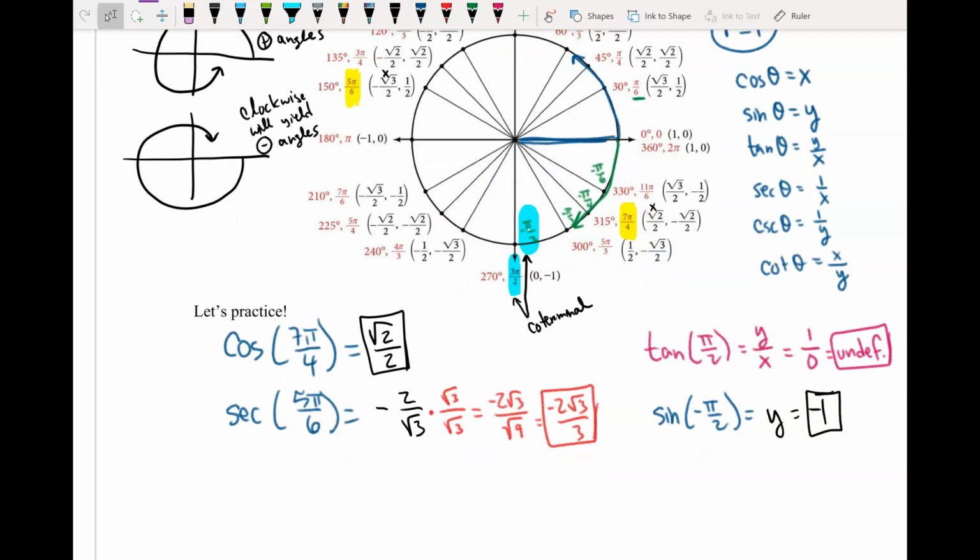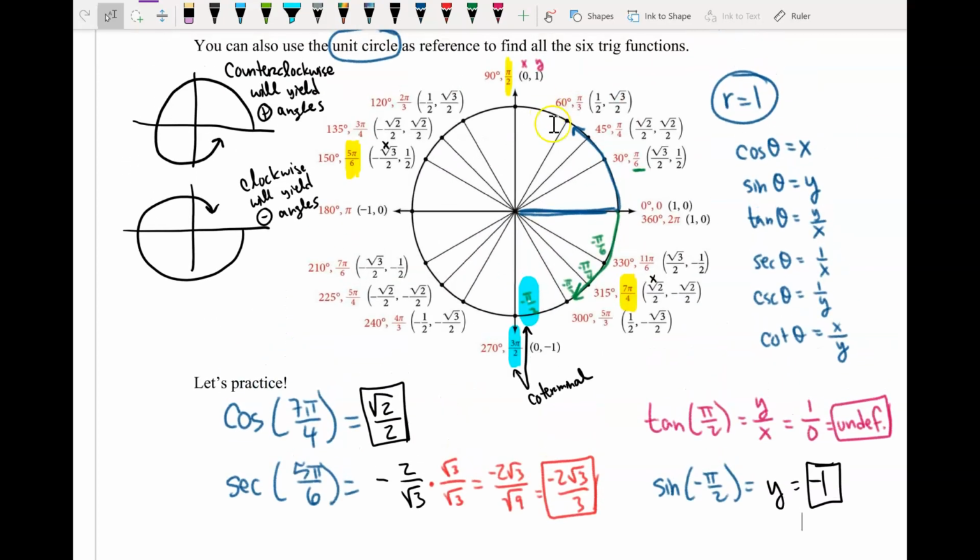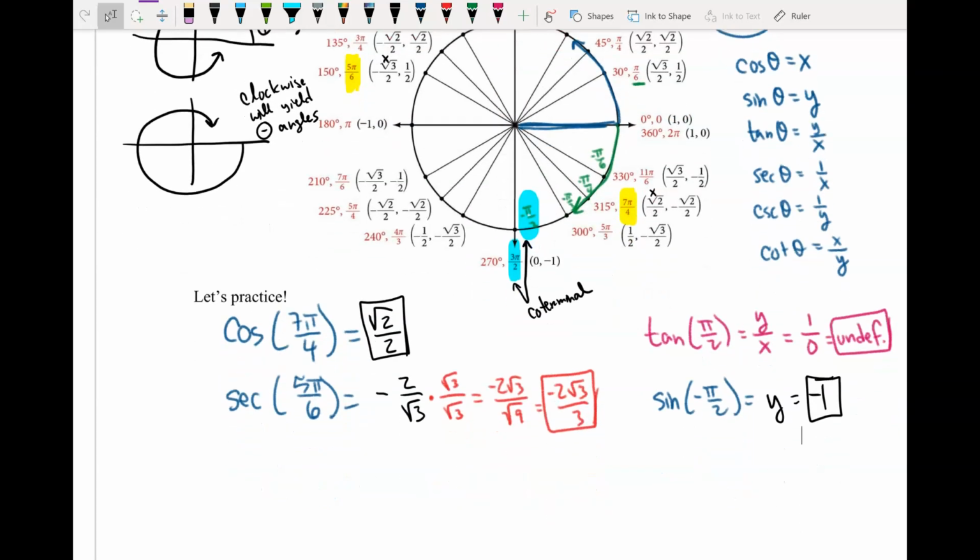Another thing that you can do to make this a little easier for you, this is mainly for students that don't have a precise calculator, where when you put in 7 pi over 4 in your calculator, you don't get square root of 2 over 2, you end up getting something funky. You end up getting the decimal form. If you have that type of calculator, it's better to just use a unit circle so that you can get the exact answers. If you have the TI-36X Pro, make sure that you set your mode to radians.